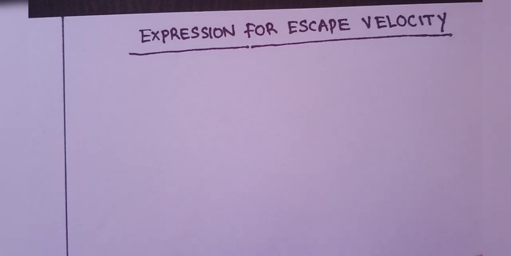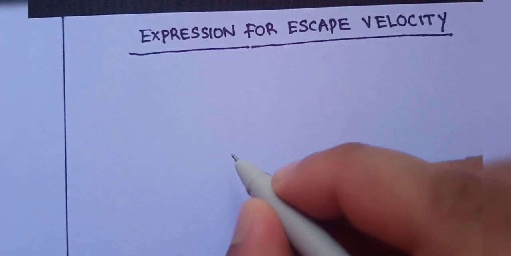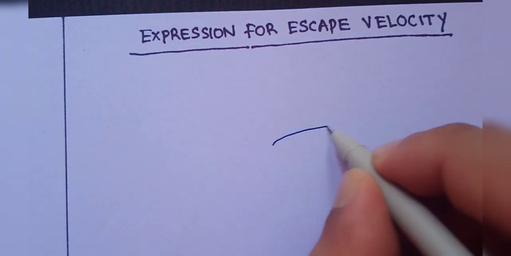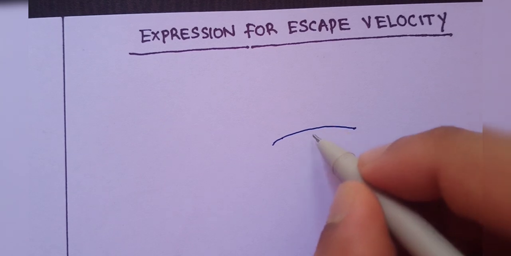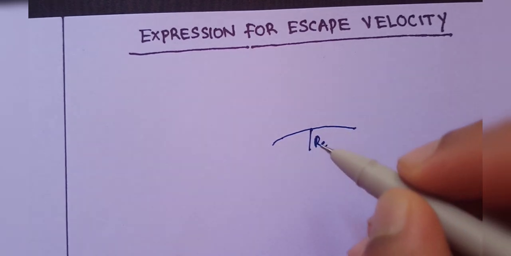So this is a derivation which we have already studied in our 10th or plus 2. This important derivation plays a major role in determining the exit velocities or escape velocity of any body from the Earth's surface. Normally, we have our Earth having a radius. Let's say we have RE radius.